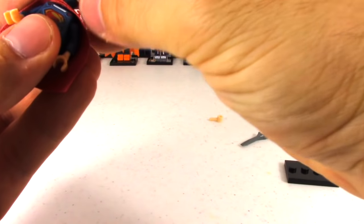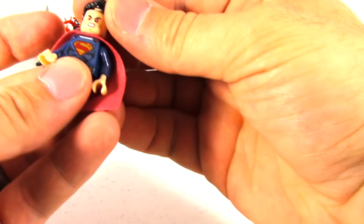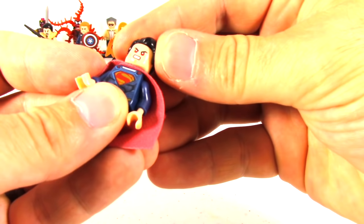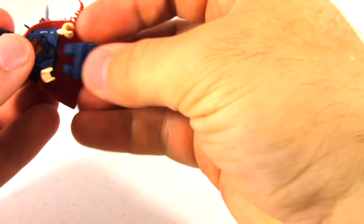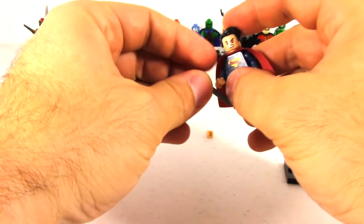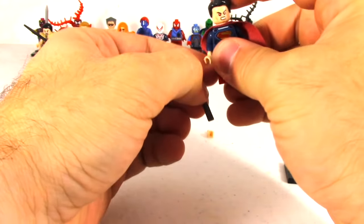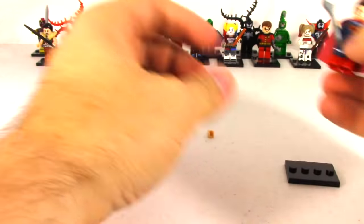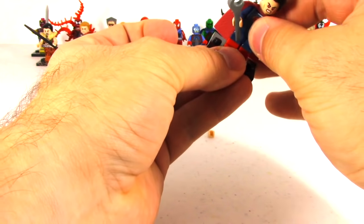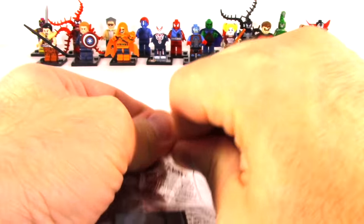Now let's put that hair back on. We'll go ahead and give him the mean face today. Put that on. And let's not forget to put his very awesome wrench in his hand. Come on, you Superman, you. There we go. All right, next up is Wonder Woman.